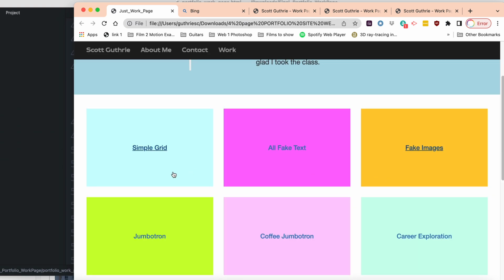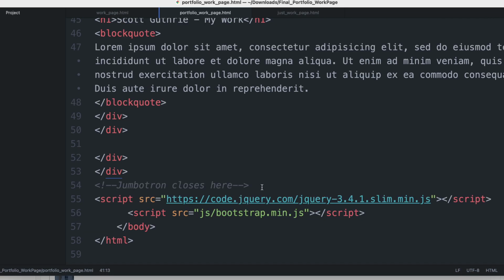Now, I could have made this the whole column, but the problem was I wanted some separation between this area to click and this area to click. And if I made each whole column clickable, it doesn't create this empty space. So I wanted that. All right. So again, we're just going to make these first and then add the modals later. So I'm going to go back to my coding. And again, here's where my jumbotron stops.